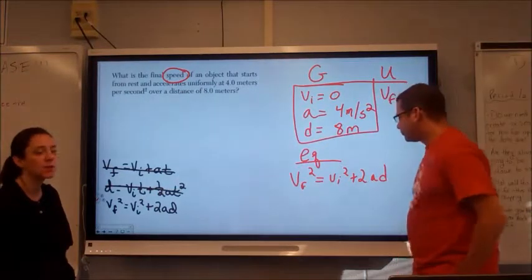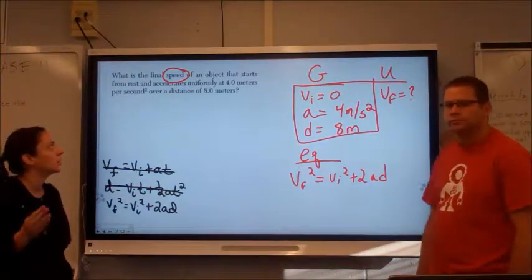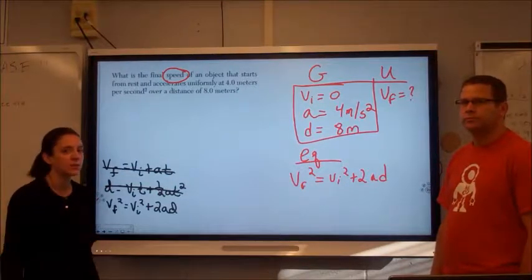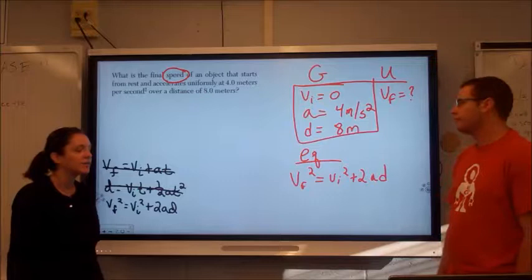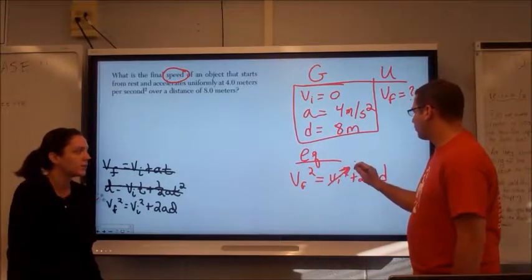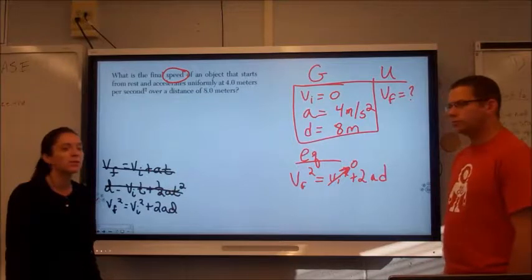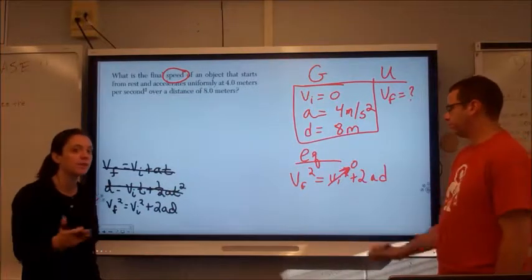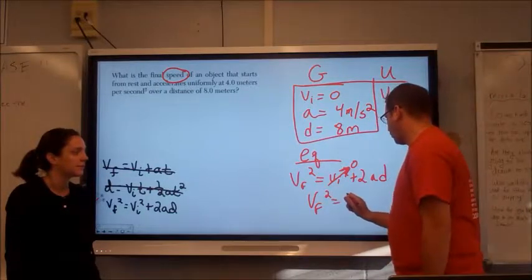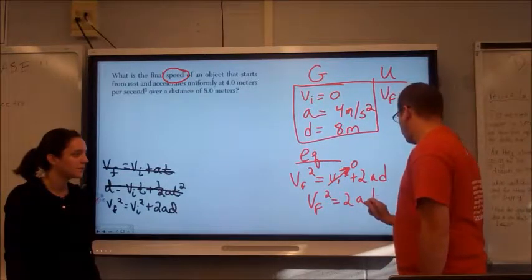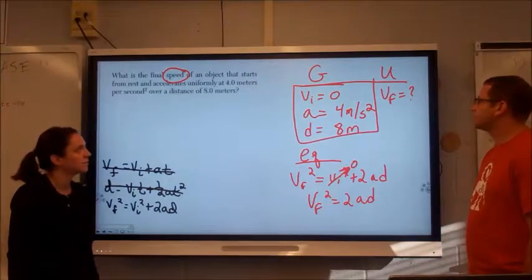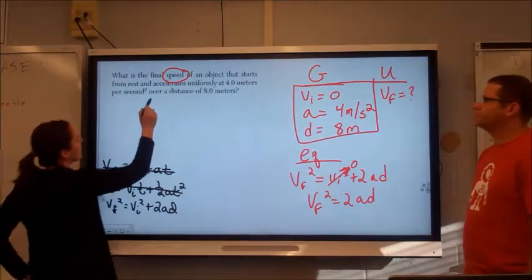Now, a lot of times in questions, especially when we talk about starting from rest or coming to a stop, we have things that equal 0. So we can kind of simplify down our equation a little bit, because that VI squared, 0 squared, is just 0. So we're really only looking at, for this example, VF squared equals 2AD. So then we're going to substitute in. Can you do that? Sure.